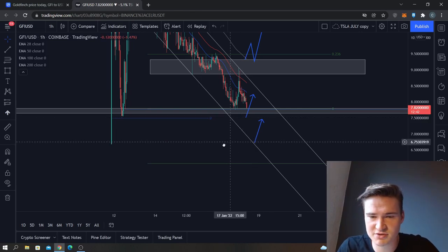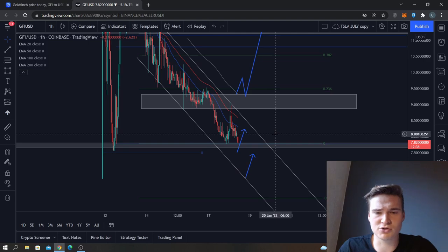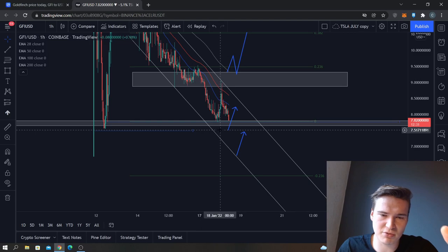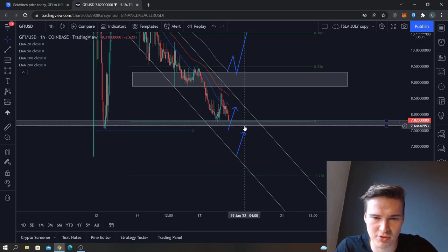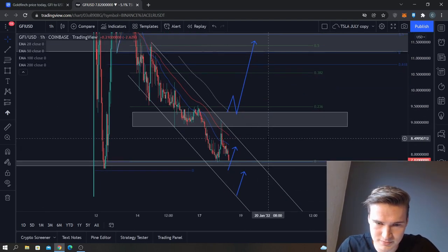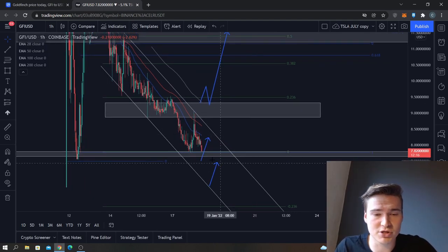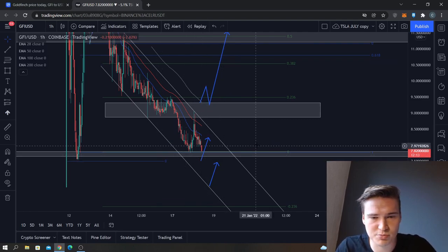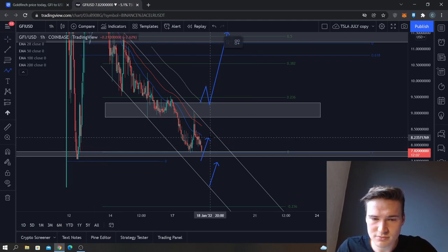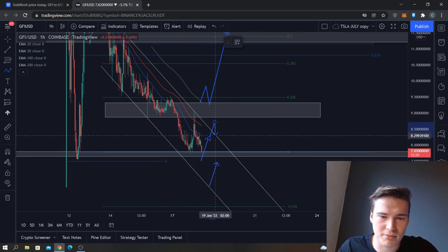If that 7.5 breaks, I think we have another chance at 6.7 — it would be great if that was also with the trend line. For the consolidation to be confirmed from that 7.5 support, I would really need to see a break of this trend line drawn from there to there. If we break that trend line, it means the price is less trending downward and that there's some bullish momentum coming off a certain support level, meaning that support is strong and can hold. It also means there are enough buyers at that price point to break through bearish indicators.